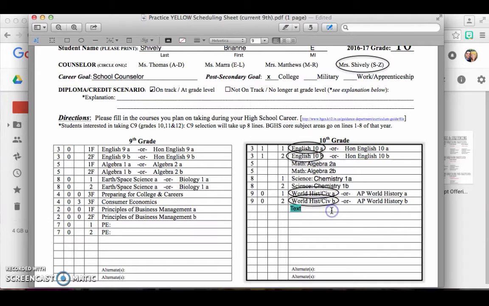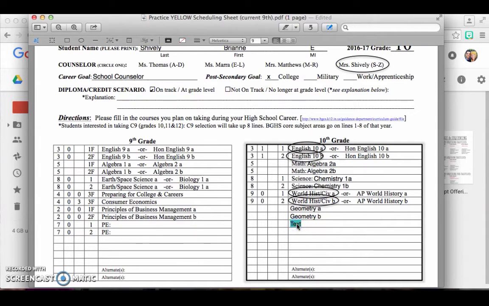And actually, I'm pretty strong in math, so I talked to my math teacher, and I'm going to take Algebra 2 plus Geometry. I really want to double up this coming year on math so that I can get to calculus my senior year. I talked to my teacher. I'm going to get a signature on the back of my sheet, and I know that I've met the prerequisites to do this doubling up in math.